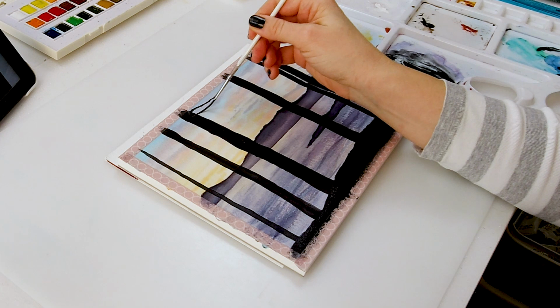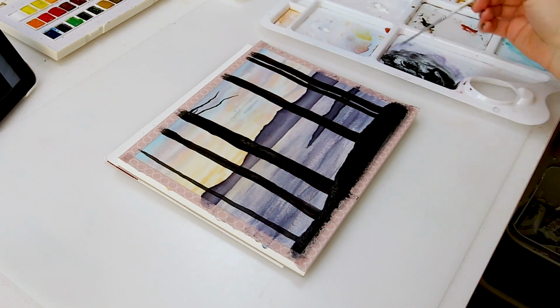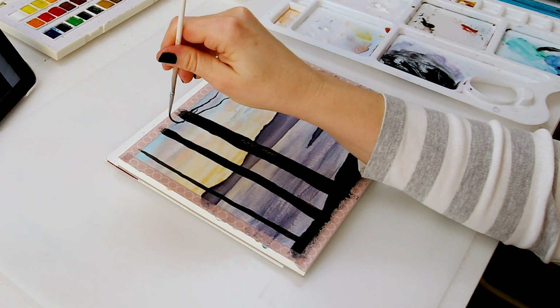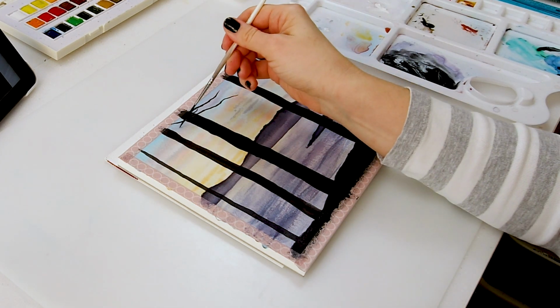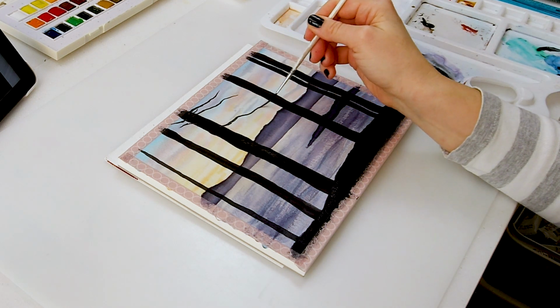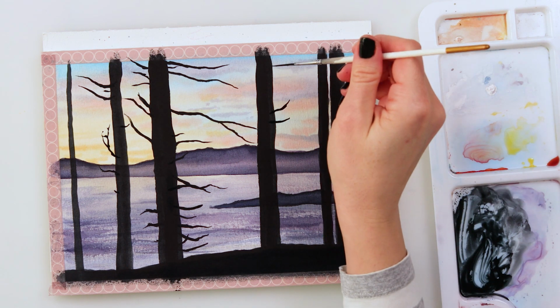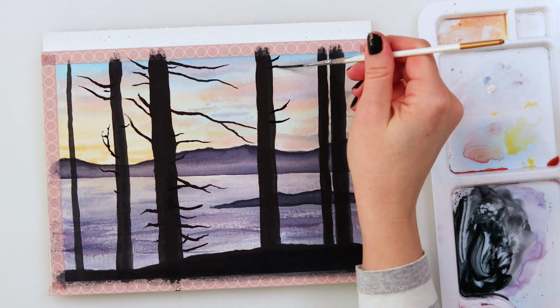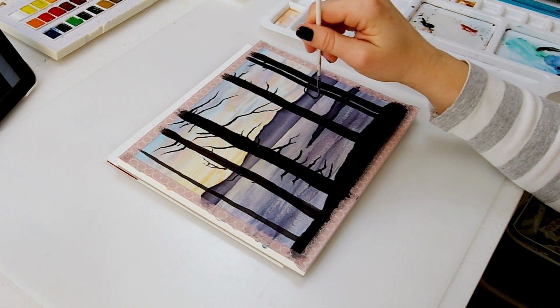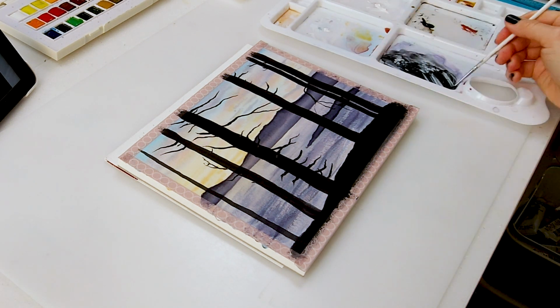Tree branches I'm painting with script brush, and for those who are watching my videos and have seen it before, you probably know that almost always I'm using a script brush for branches. I love that script brush for thin lines, and I love the impression that I get from it when I wiggle that brush. It just makes a perfect impression of a tree branch.